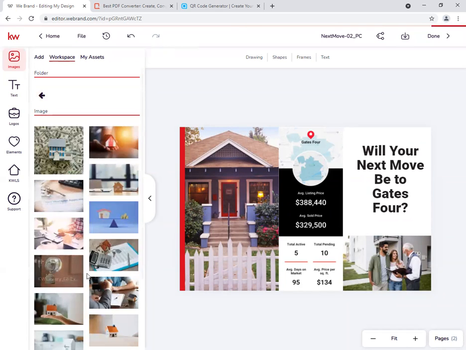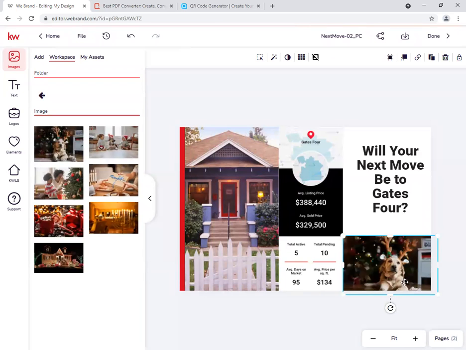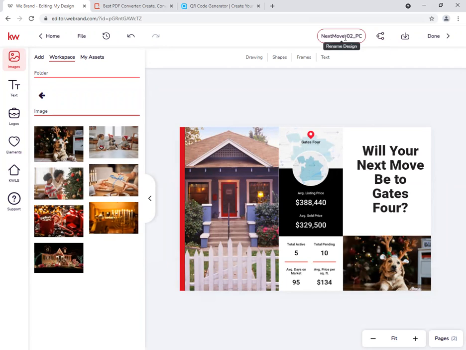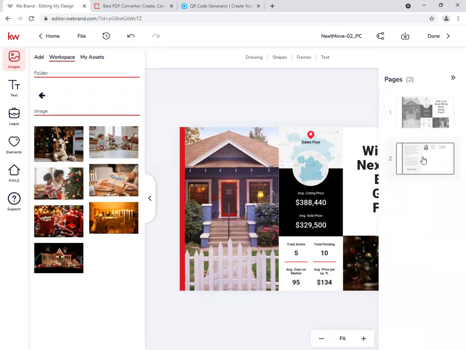I could look at miscellaneous. There's some holiday ones. Oh, I want the dog as the reindeer. We're gonna do that. Yes. And it is kind of blurry on here. I'm not positive why. I double checked this earlier and once I downloaded it, it cleared up. But we're going to leave the dog with the antlers. And I am going to switch to my second page.